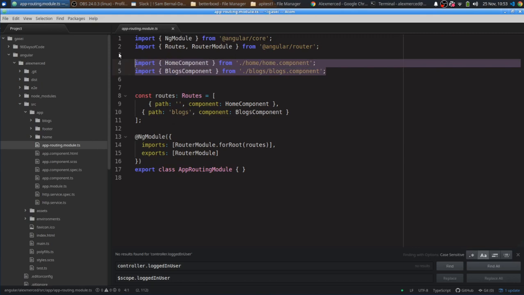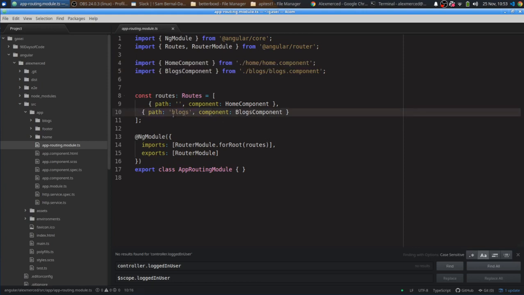So you can create a component to use as a full page, which is kind of what I did here. I made a page for blogs, and basically here is a path that says, when you go to root/blogs, bring up the blogs component. Cool, and you can set up all your routes that way. But you have to import your components up here, or else it won't know what's going on.